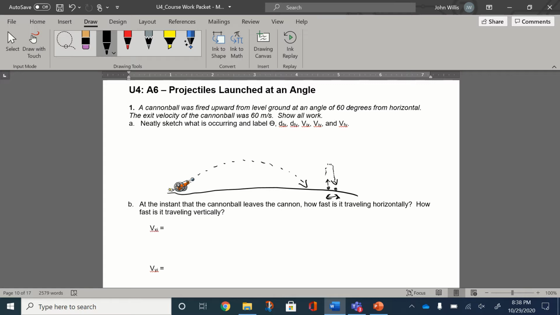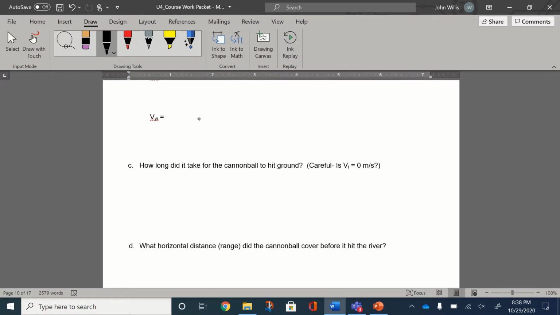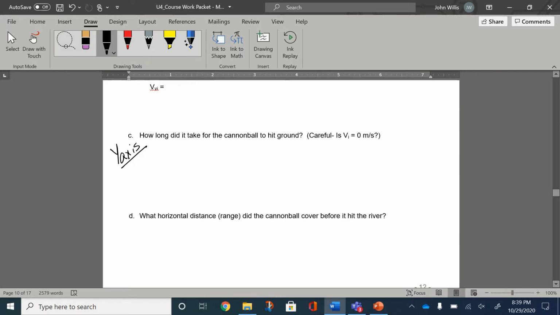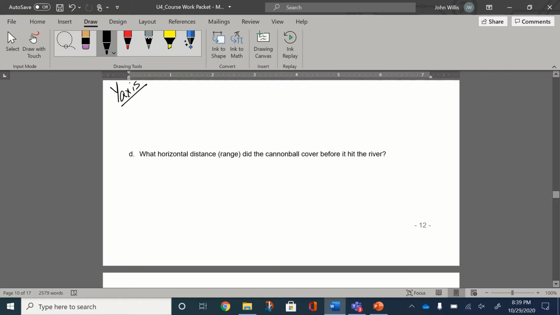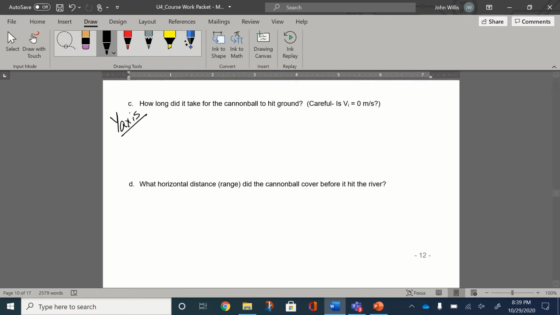So we still have the same overarching idea in that in this particular case, the y-axis, gravity, is still what determines how long this ball is in the air for. This cannonball, tennis ball, football, baseball, softball, whatever, it determines how long the ball is in the air. That's what gravity does. So we're still going to treat this as either a drop problem or, in this case, a throw-up problem, the same as we always did.